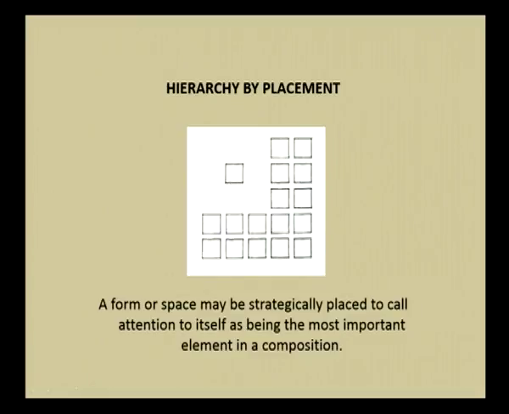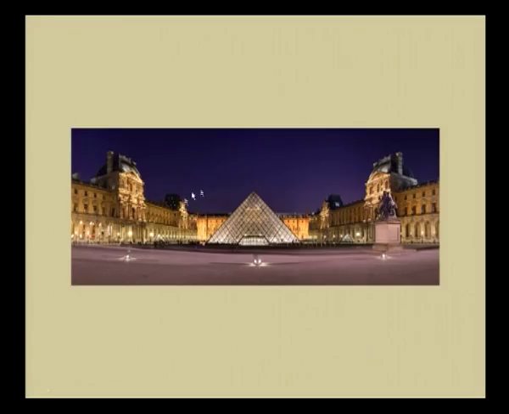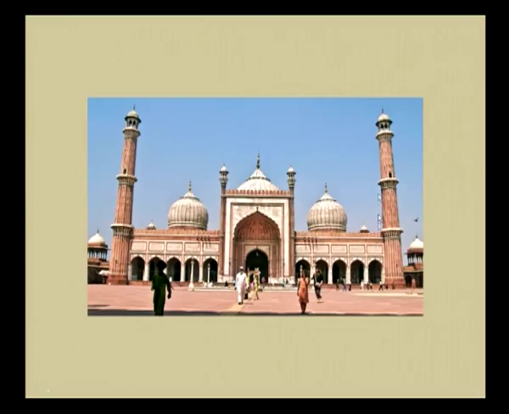Now, we will see examples of architecture which have applications of all these hierarchical methods. The plan of Jawahar Kala Kendra in Jaipur, where the main administrative building is shown as important just by keeping it apart from the main composition of the planning, the 9 squares. In the Louvre pyramid, the form is very unique and that uniqueness creates a significance, or a hierarchy, in the entire composition.